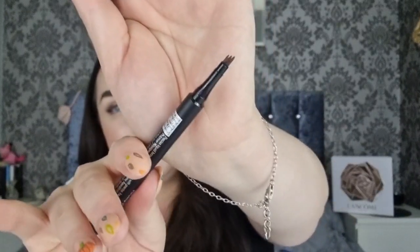Day number two is the Catrice Brow Comb Pro Micro Brow Pen. Oh, I don't like these at all. It's the one that goes a bit like this. These sort of things are not my cup of tea, so that will definitely go in my giveaway pile. This is in the shade Ash Blonde, so it would be far too light for me. Now my eyebrows are virtually black.